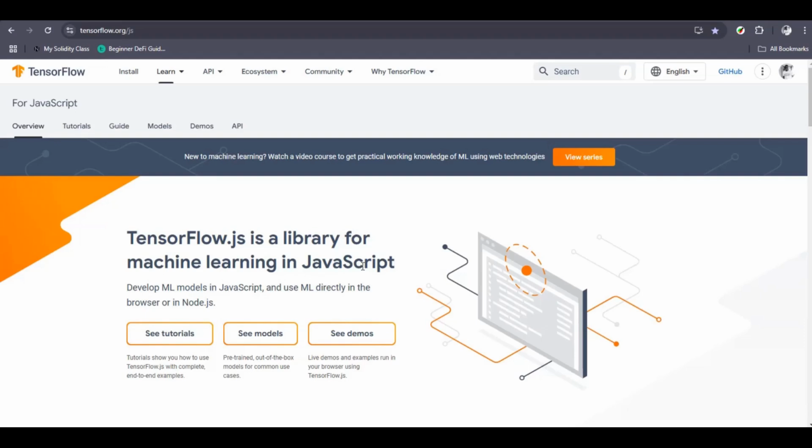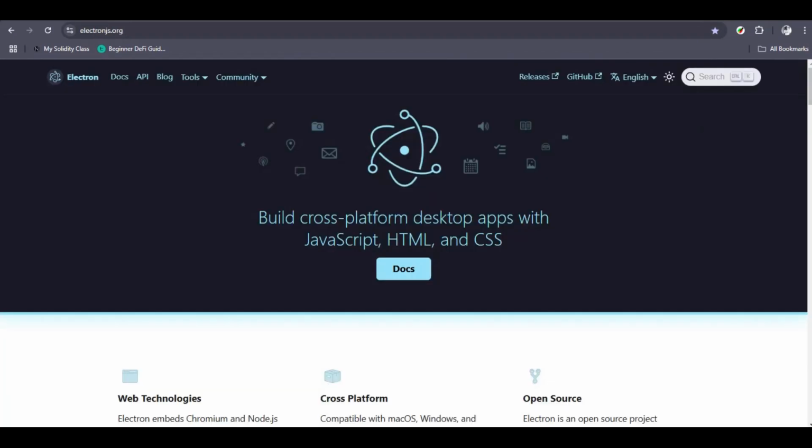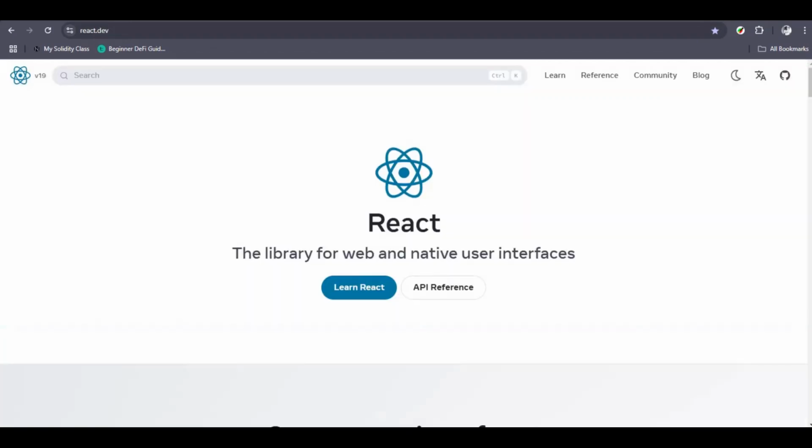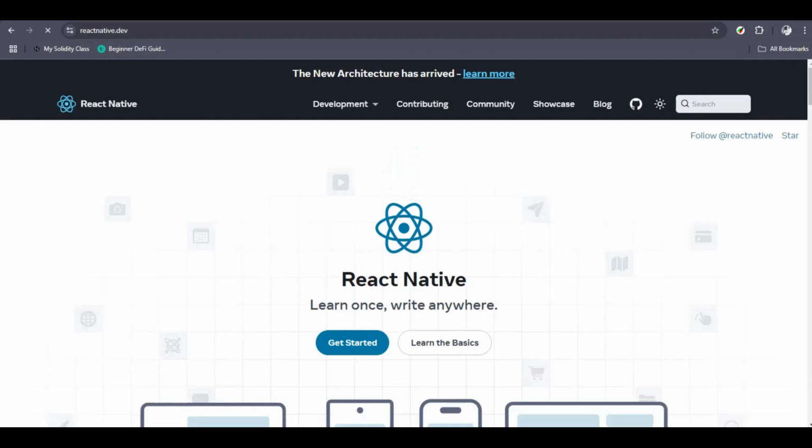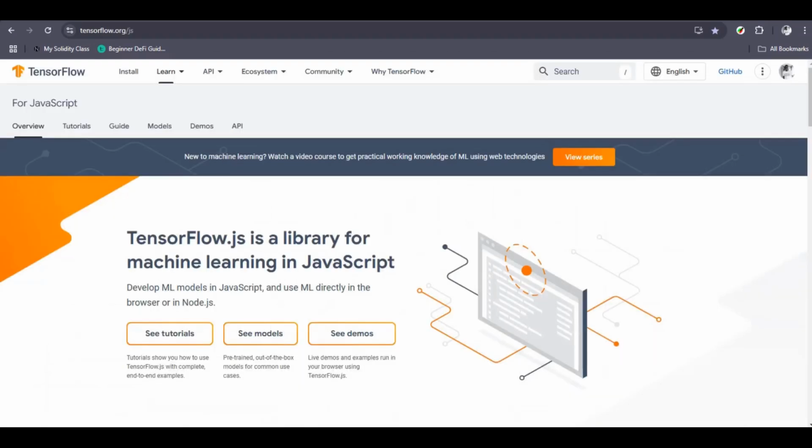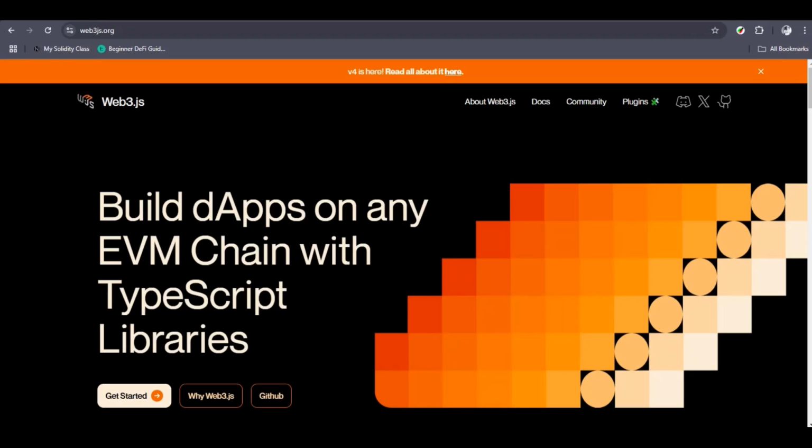So we are using JavaScript to learn server side, Nest.js to build desktop app, to build web app, to build mobile app, to also build machine learning, which is also known as AI, and then build decentralized application, also known as DApp, on any EVM. EVM is the Ethereum virtual machine, with TypeScript. Okay, so now you're talking about TypeScript. I'm going to explain what TypeScript is, but TypeScript is JavaScript with type.